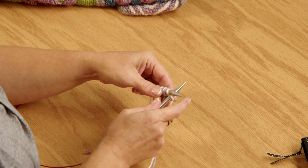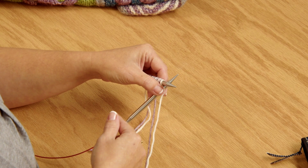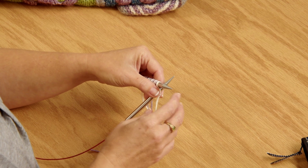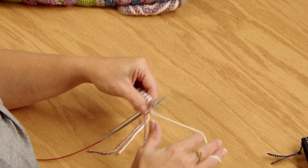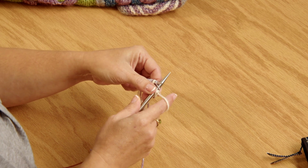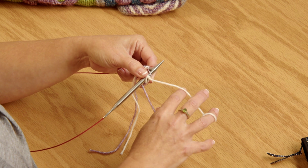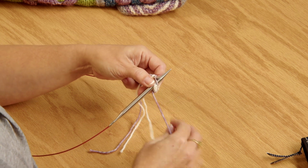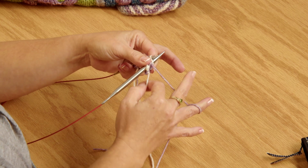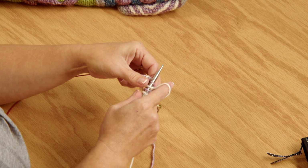So I'm going to knit first stitch, and each stitch is knit with the same color as below. So we're not alternating like we did in block number 2. We're actually going to stay consistent. This is a white stitch. I'm going to knit it with the white yarn. Then I'm going to knit the purple stitch with the purple yarn. But here's the trick. I'm going to bring the purple yarn under the white yarn and twist. Then knit. Then I'm bringing the white yarn under the purple yarn, knit, and that's twisting that yarn underneath.